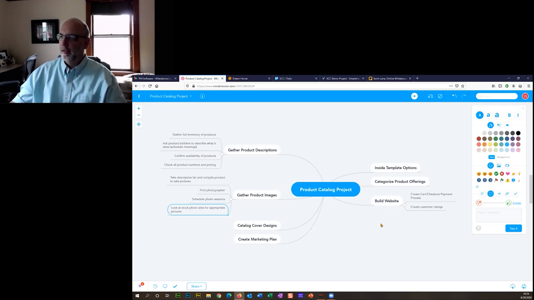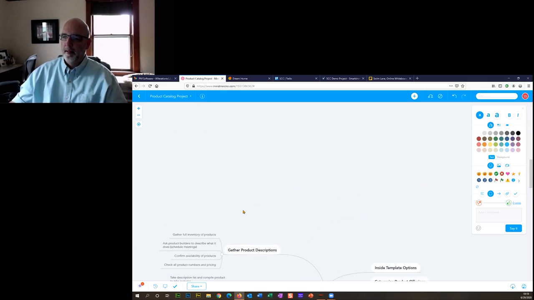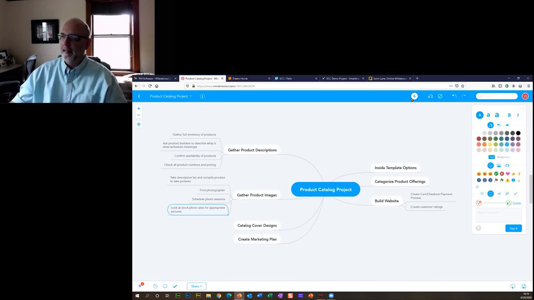Now you can share this with the team so everybody can be working on it at once, just like Miro. There are some things you can do that way that you've seen before that we'll look at again today. There are a lot of things you can do with it, but this is really more the brainstorming, just a visual to get a good idea of what's going on. You can use some of the tools here as well.